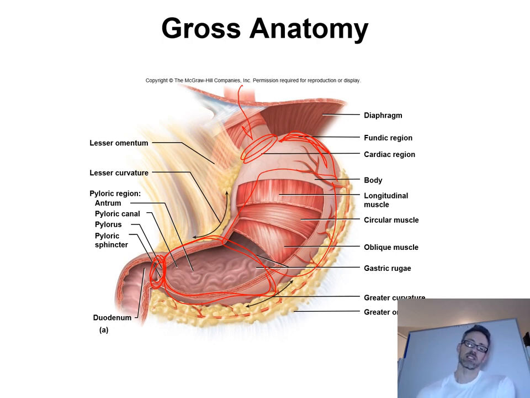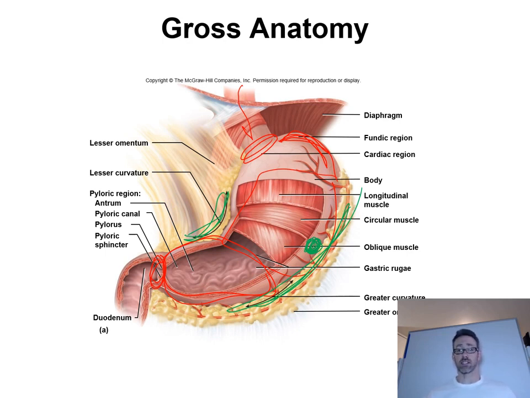A couple other things, you have the lesser curvature over here, and then you have the greater curvature. Okay, and in the walls of the greater curvature, located somewhere around here, I'm just going to draw a little green circle there in the wall, is actually what we call a pacemaker cell that's located in the myenteric plexus that actually keeps the stomach essentially depolarizing at regular intervals. So it has the sort of waves of contractions that occur very characteristically for the stomach.